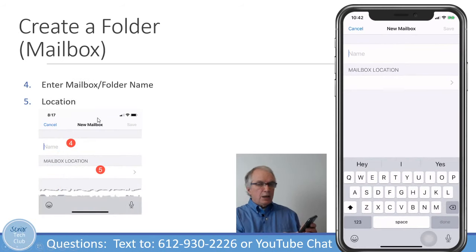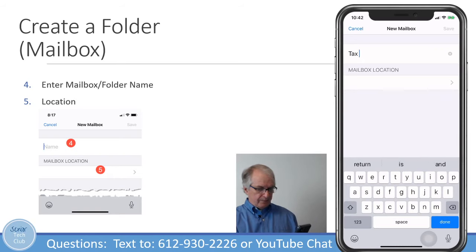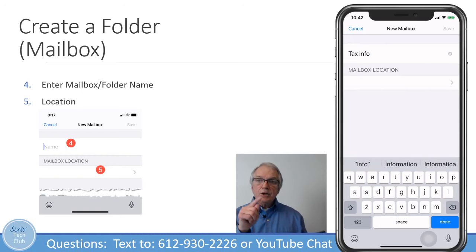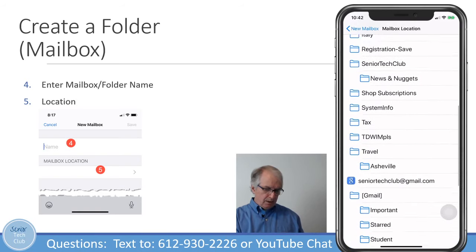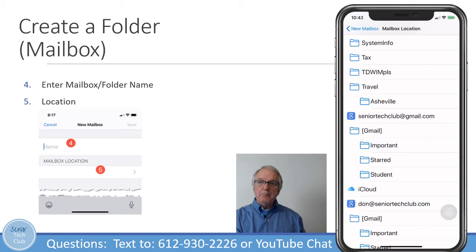At this point, you can give this mailbox a name. I'm going to call it tax info. Now you identify the location of this mailbox, and presumably you're going to associate it with one of your mail providers.